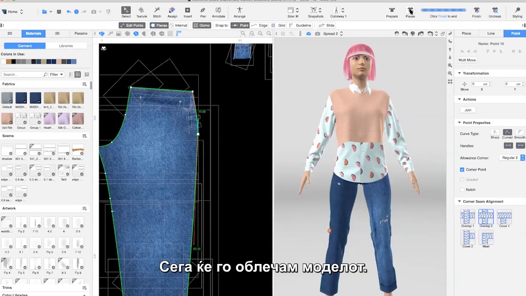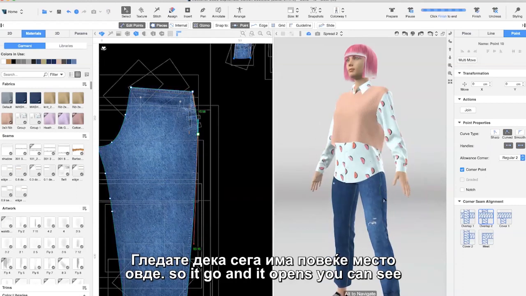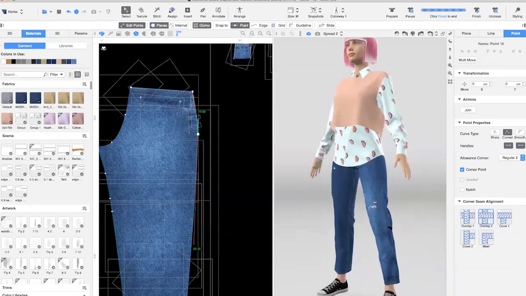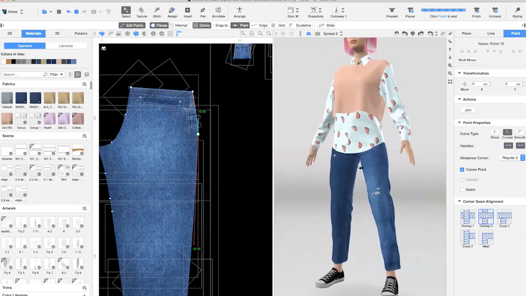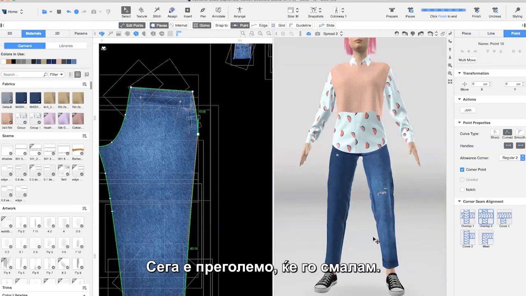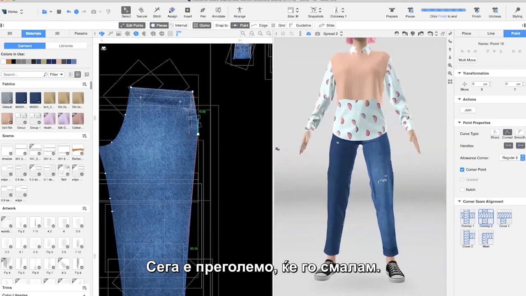Okay, now I'm gonna dress. You can see that now I have more pattern in here. So it goes and it opens. You can see that my pattern right now, it opens. You can see in here, I have too much. So go and do that more smaller, but you can see that it disappears now.